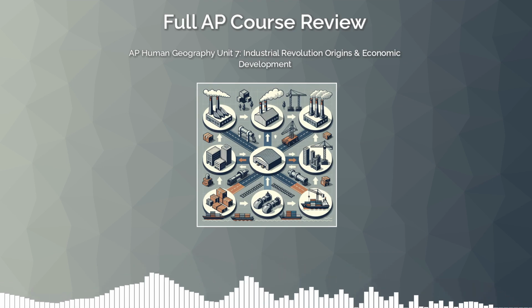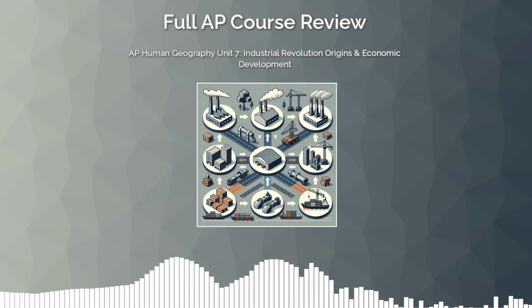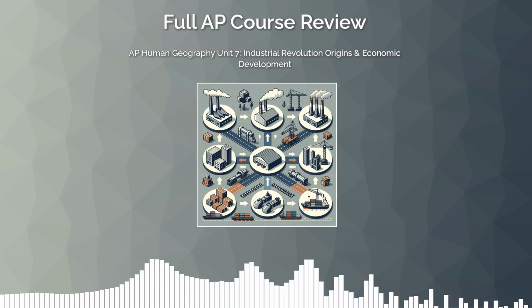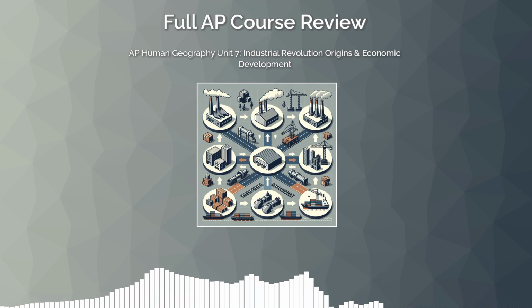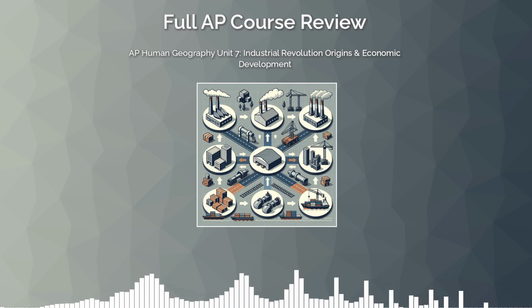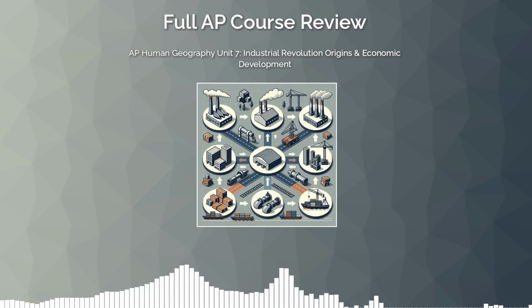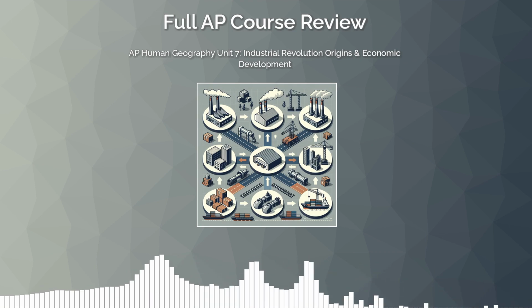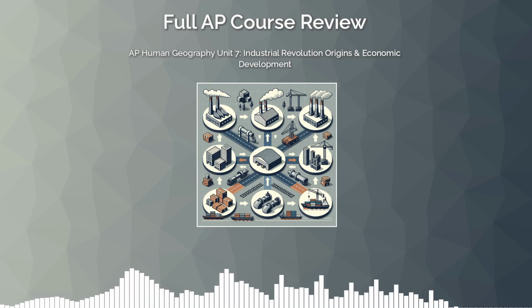This framework also connects directly to topics in Unit 1, how development shapes population patterns, Unit 2, demographic transition and development levels, Unit 6, urban economic structure, and throughout Unit 7 as you explore industrial location, development theories, and globalization. Every time you see a question about a country's level of development, economic structure, or workforce patterns, the 5 sectors are lurking just beneath the surface. Now that you understand how economies are organized by sector, you're perfectly set up to explore where those industries decide to locate, which is exactly what Weber's industrial location theory is all about.